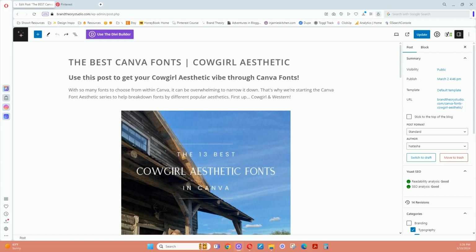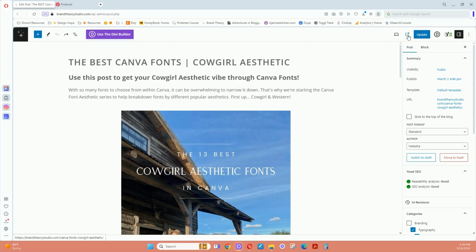Today I want to show you how to create a reusable template inside of WordPress just using the standard native Gutenberg blocks. So this is really great if you have blog posts that are very similar and you want the same exact layout every single time. That way you don't have to recreate this from scratch.